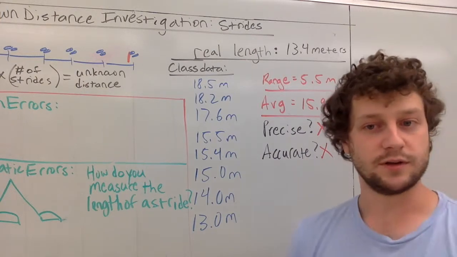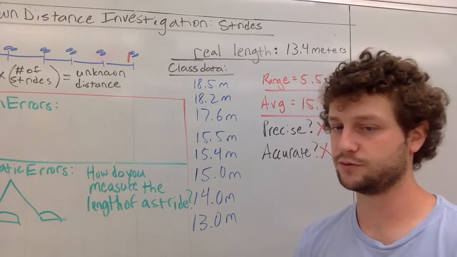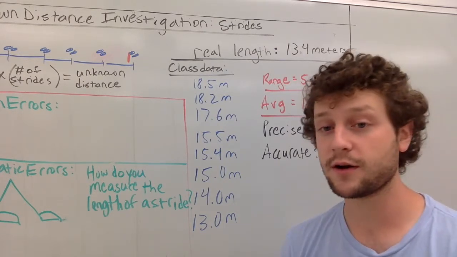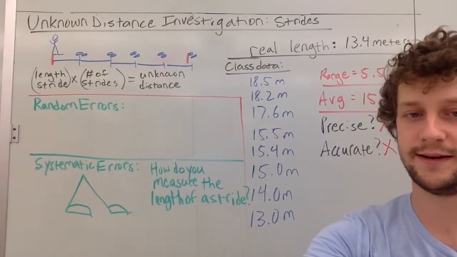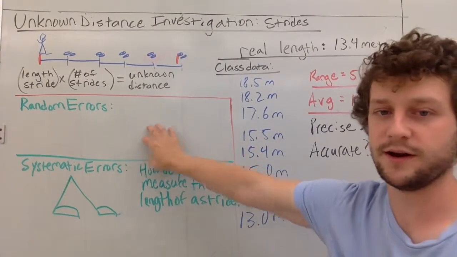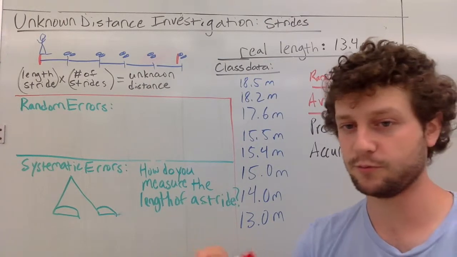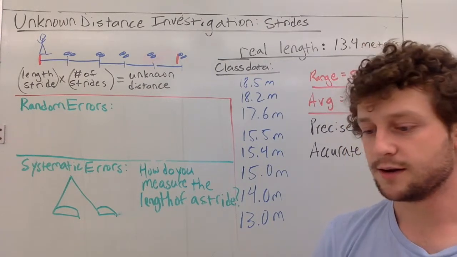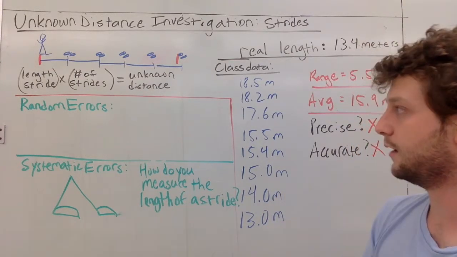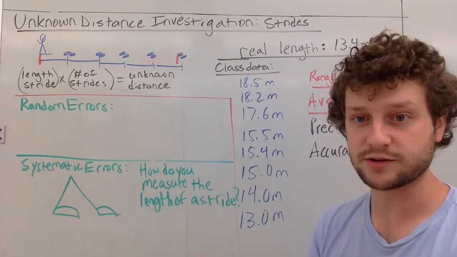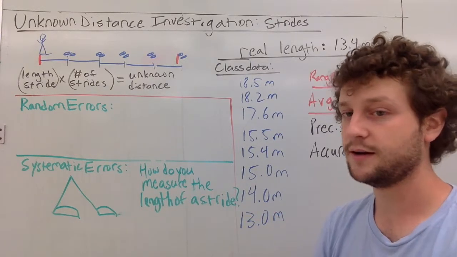Now, this doesn't have to do, like in our previous video, with the number of lines on a ruler, because with strides we didn't really use a ruler, right? But there's another kind of random error occurring that is spreading our data out. So right over here, let's write down what types of random errors might have occurred. You already did a sheet where you wrote down what you think were the random errors in striding, and I assume with this one you already got it. I hope you do. Just think about it. What could be random about striding that can make your data too long and too short, right? And spread out your data.